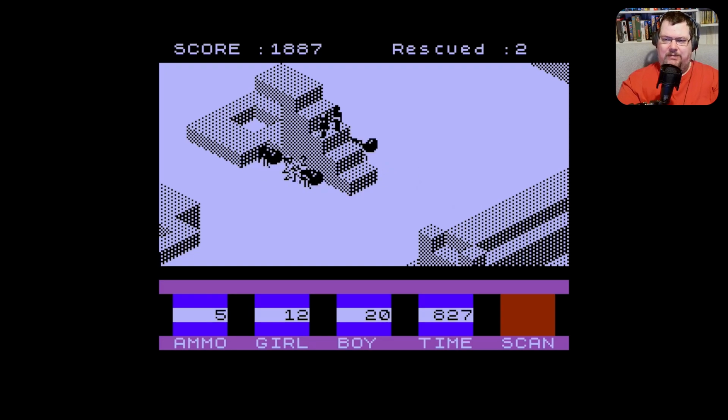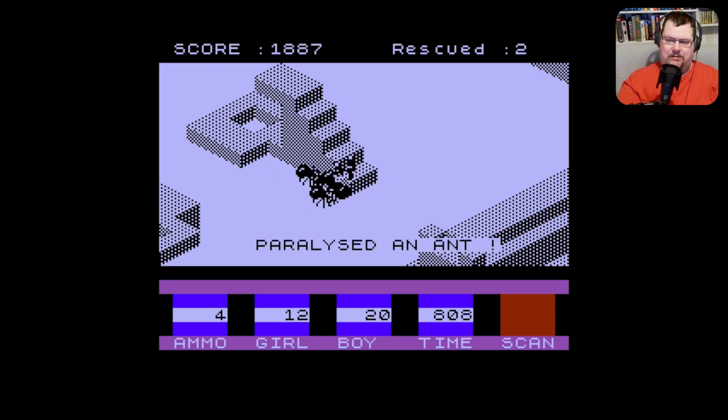Like, that explosion's right in the middle of those ants, so why isn't it killing them? It seems to be semi-random on if they actually work or not. And you got 2 left. There we go. Right.